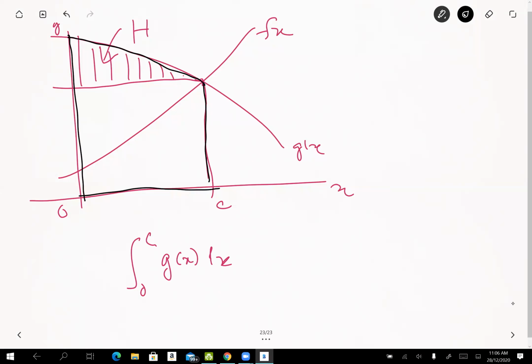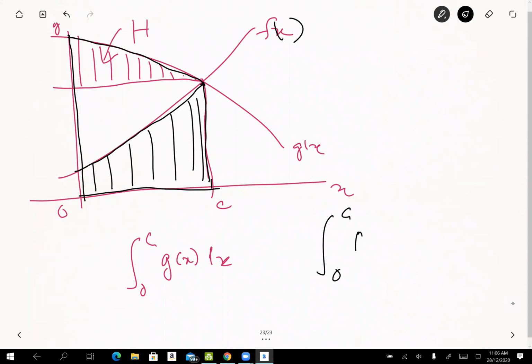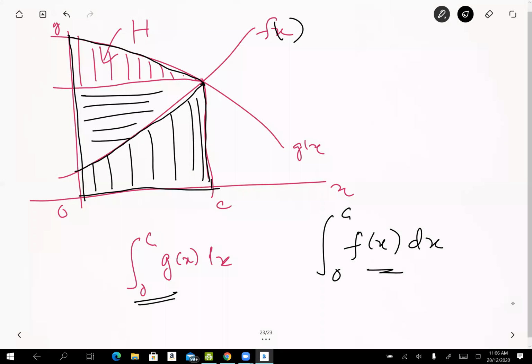That's the largest area. And one of you said you need to take out the area under F. So I take out the area under F, and that will be the area only up to that point. So the area under F, the integral from 0 to C of f of x dx, is only that part. Now I got that, but you don't want that area. The area here you need to take out. So now how?